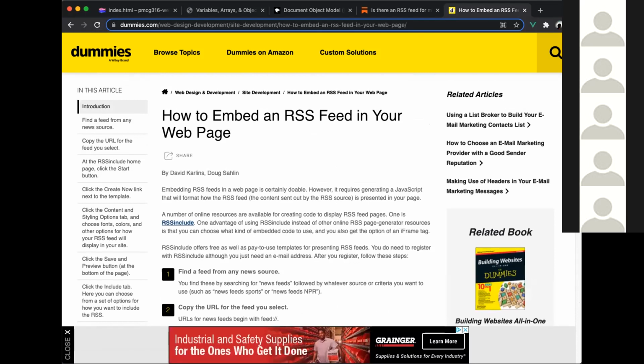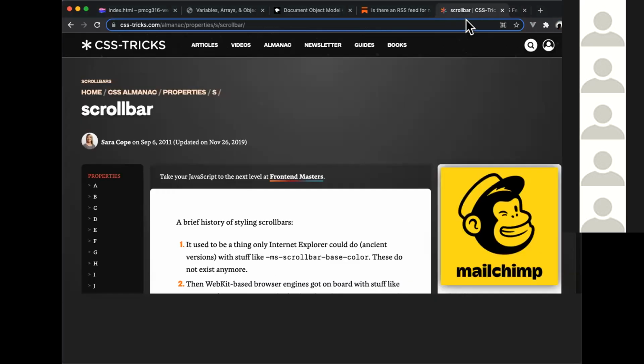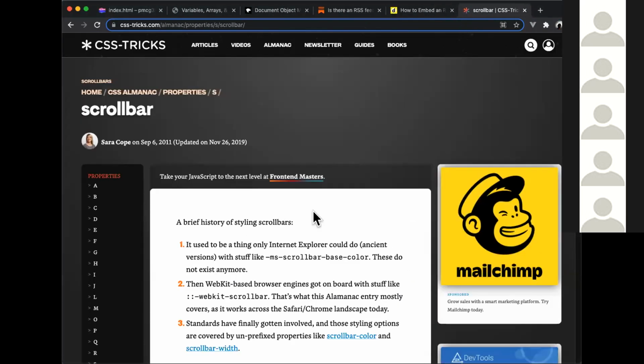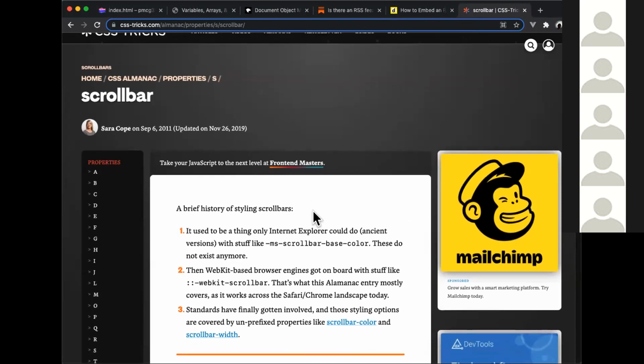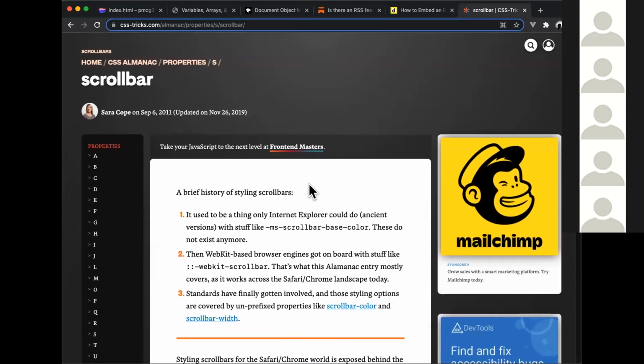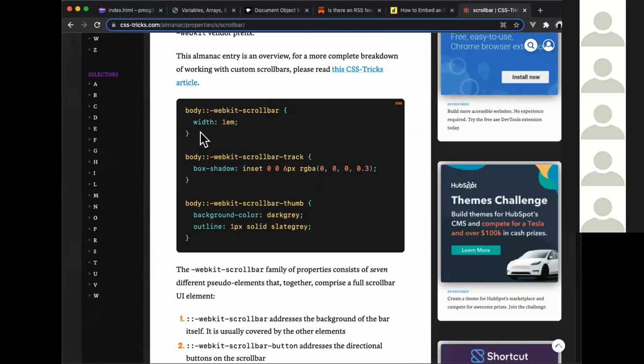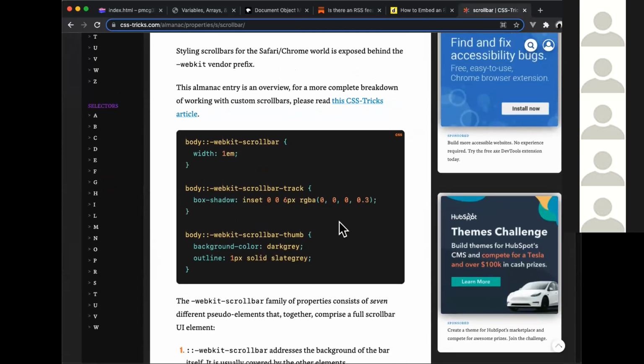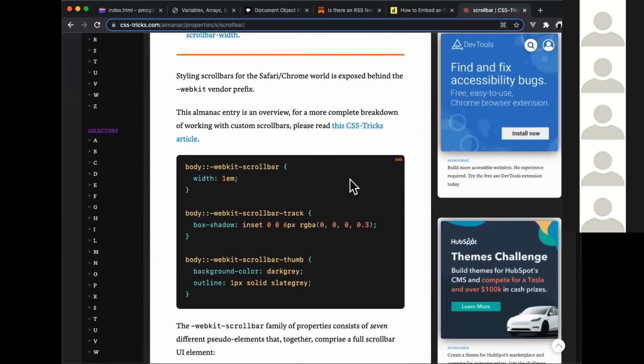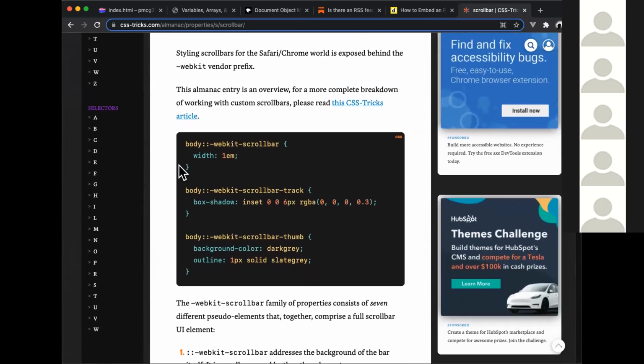Chloe, you wanted lots of animation, and in particular, you were curious about styling the scroll bars. Here's a page on CSS Tricks. We can get to the scroll bars. It's going to bring us into the world of vendor prefixes.